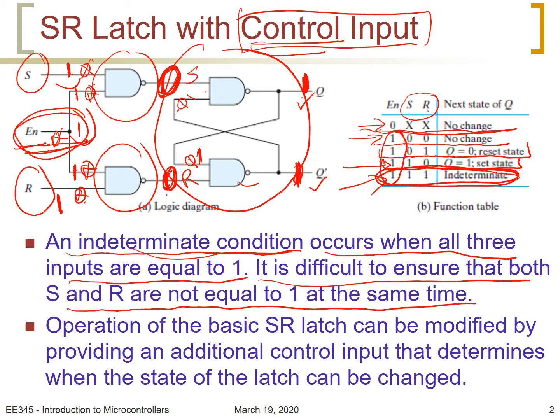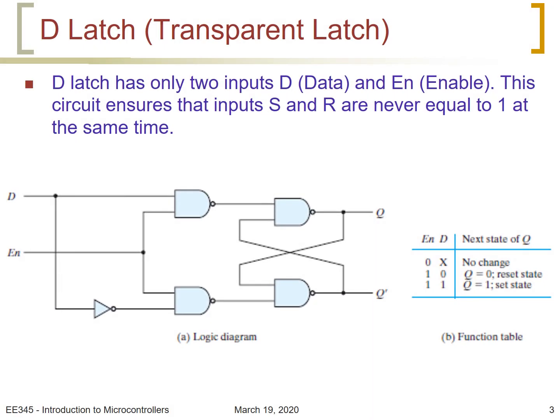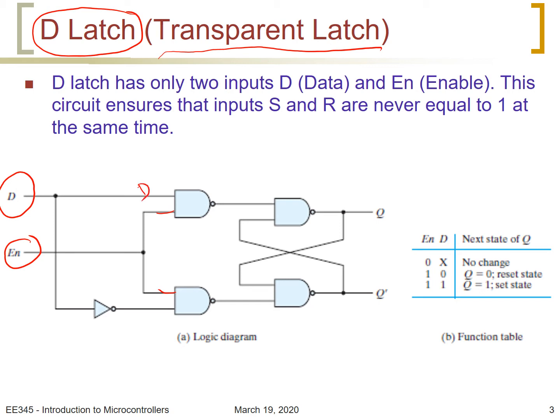We move from the SR latch to the latch which is called the D latch, which is a very important latch in daily life, and we also call it the transparent latch for the reason that we will see next. Now the enable that we have just explained stays as is. It goes to two NAND gates, and instead of S and R, we have only one input. We don't have two inputs. We have only one input, which is called D. And D is input to this gate, and D prime is input to the other gate.